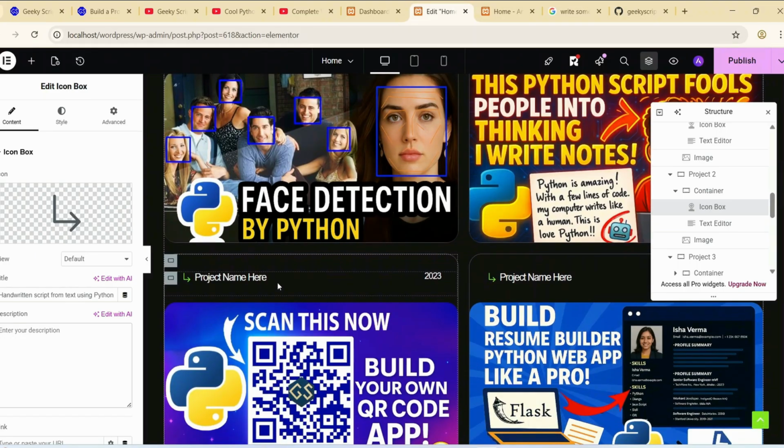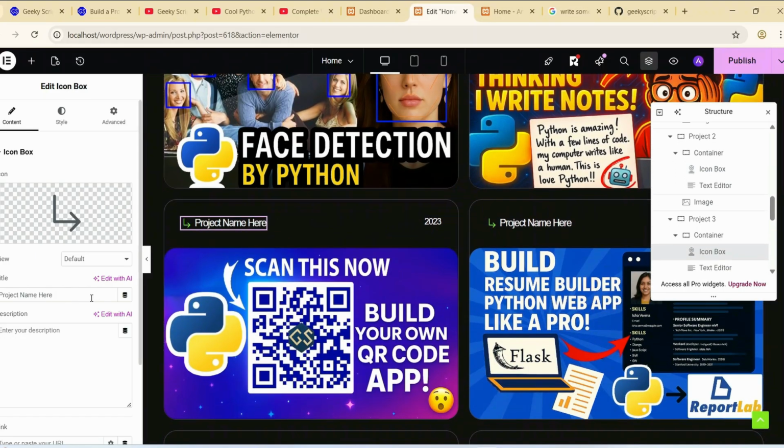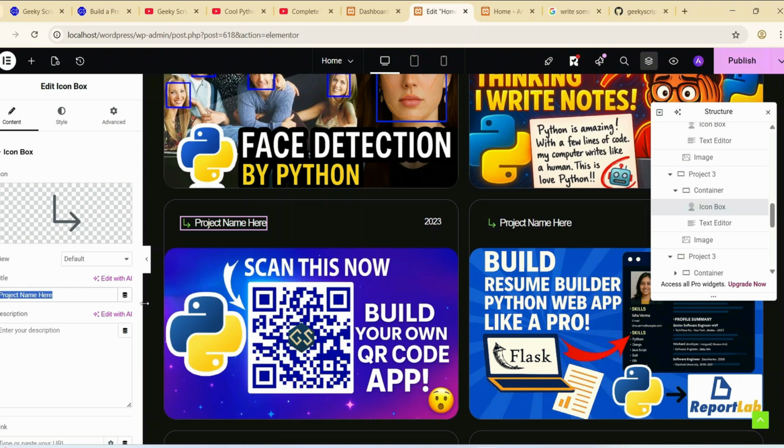I'm going to delete that and continue modifying my QR code project in Python. This project is resume builder project using Python.